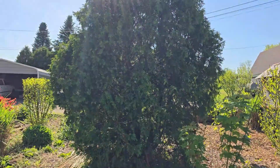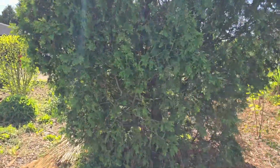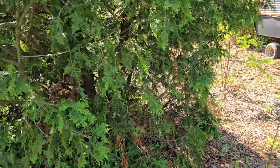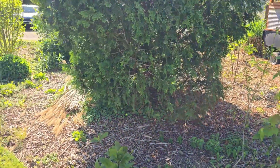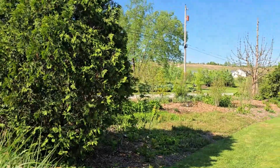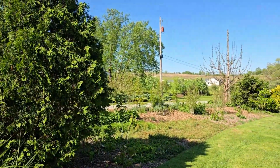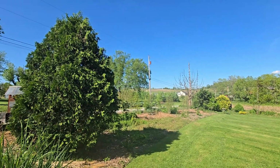My dad had a big hedge of these arborvitaes, and for some reason they all just keep dying. You can see this one's starting to get some brown in it, and that's what they all have been doing for the past few years. They just start getting brown in the spring, and then they completely turn brown in the summer, and then they're dead in the fall. He had 10 or 12 of them going down the row here, and it was a nice hedge block for the road and the neighbors. And I really wish it survived, because that would be a nice green backdrop. But now I'm gonna have to plant a new hedge.